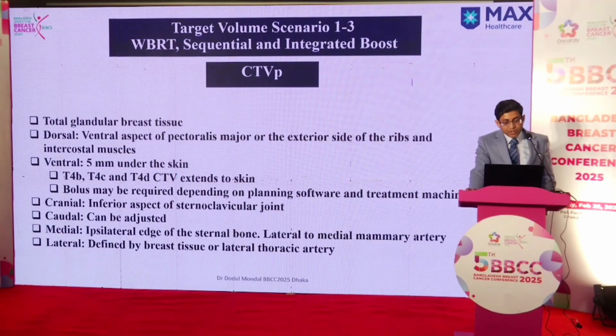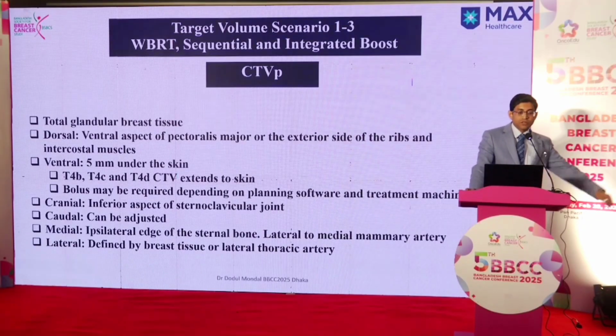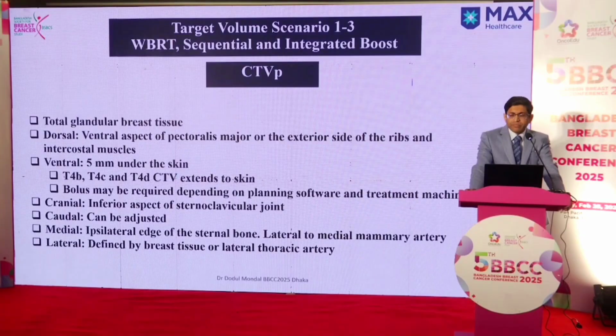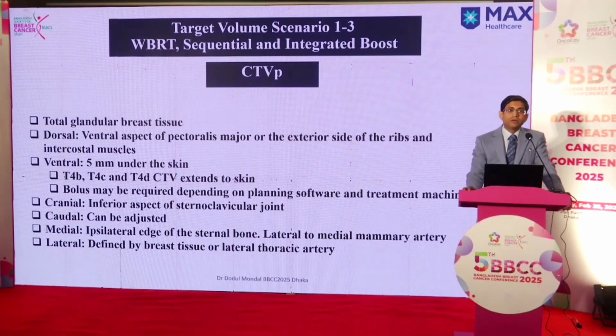The cranial border is the inferior aspect of sternoclavicular joint. The caudal border can be adjusted depending on the inferior extent of the normal breast, and sometimes we might get confused because of the merging of breast fat and the chest wall fat. So you can follow the clinical breast marking with a copper wire, which we discussed at the beginning. Also, the presence of a breast radiologist helps to understand how glandular tissue looks and how the inherent fat of the breast looks different from the subcutaneous fat. There is a difference between the appearance of breast fat and subcutaneous fat, but of course it's a radiologist's job to understand. You can take their help.